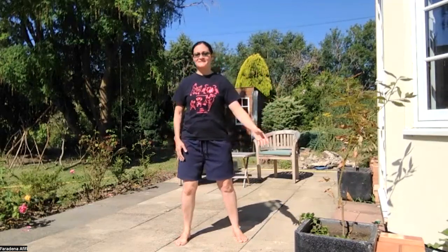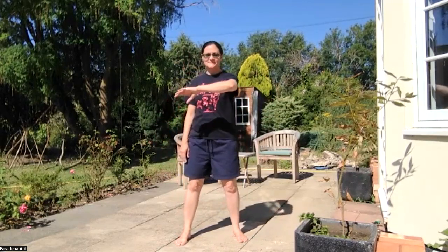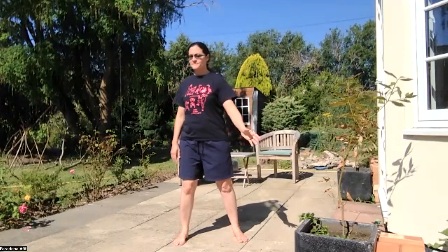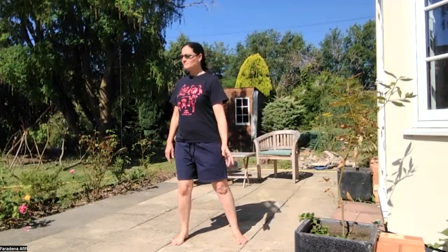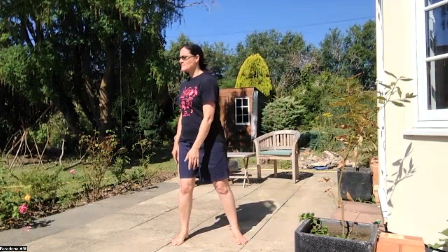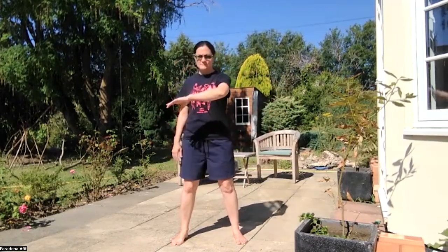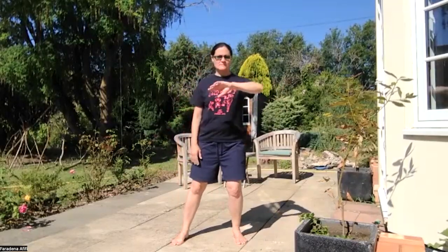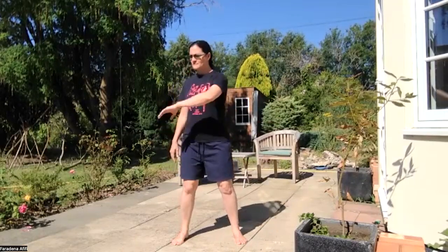Let's do one arm. So relax the shoulder. Get the arm really, really soft, and it's all in the body work. That's better. And try that the other side.